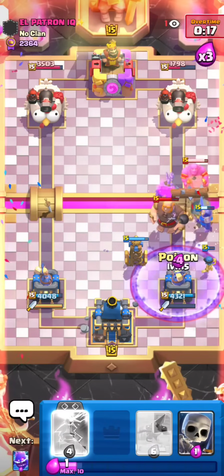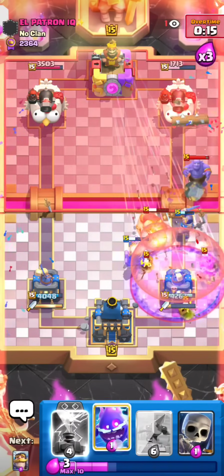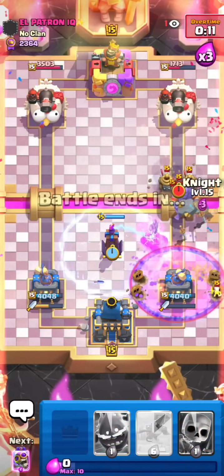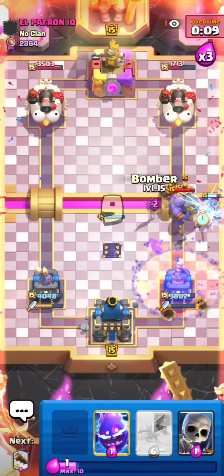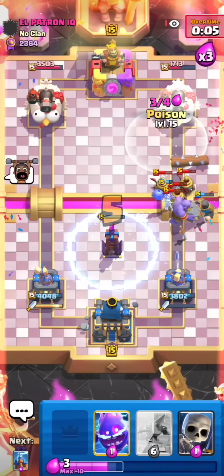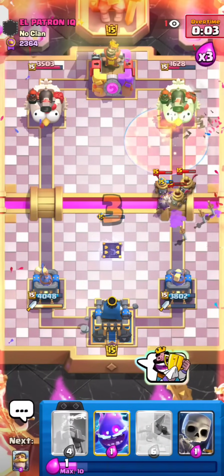Beautiful. We go log, we poison the graveyard, and we're still going to take a bit of chip because the graveyard is broken. It still gets damaged through poison, but not much more than 1 or 2 hits, honestly. So yeah, we take 2 hits from that entire graveyard. So we got a great win against Giant Graveyard, guys. Let's go. We just beat 2 Giant decks in a row.